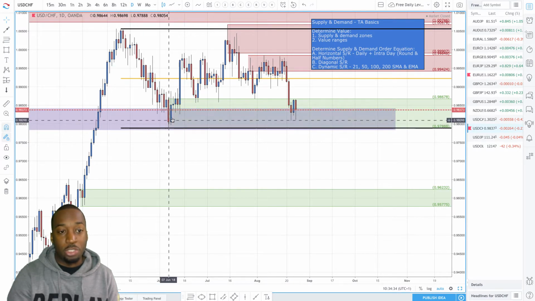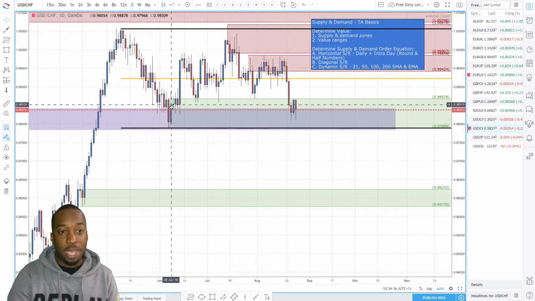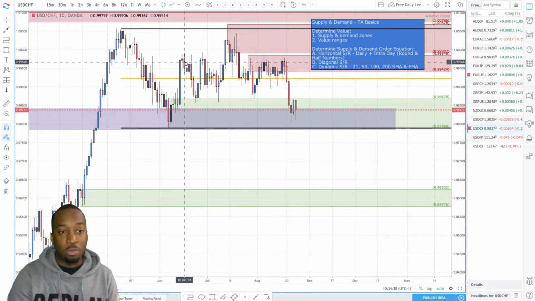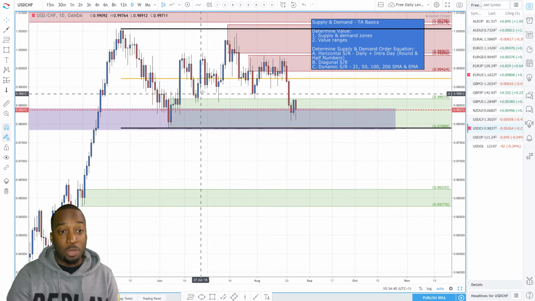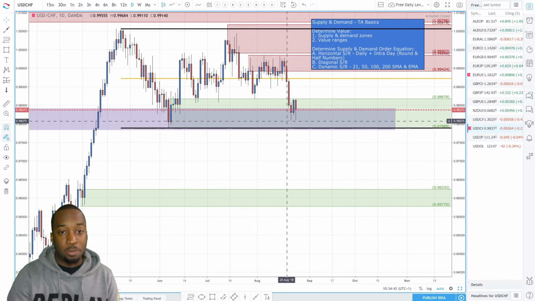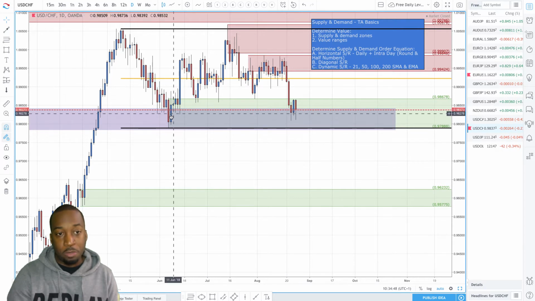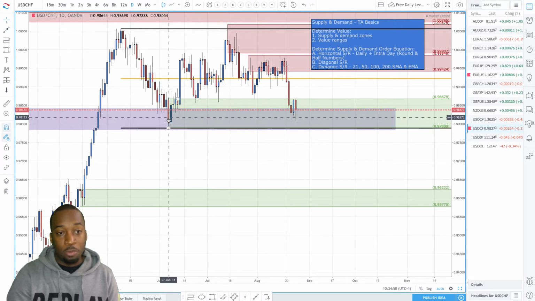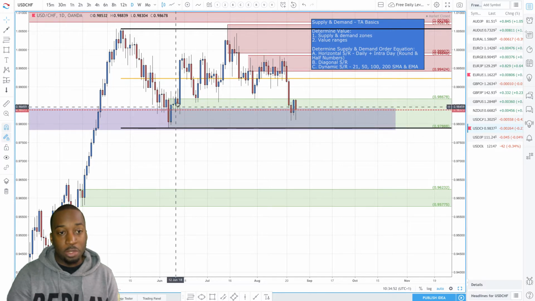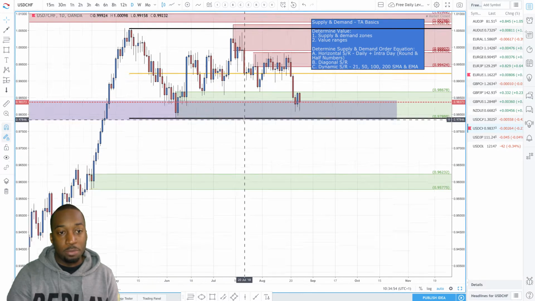As we know in the past, this is where traders considered this to be an absolute bargain or a value, and they pushed prices higher. When prices come back down into this zone, this is where I'm looking to be a buyer, right? Because obviously before, you had buyers who considered this a bargain.